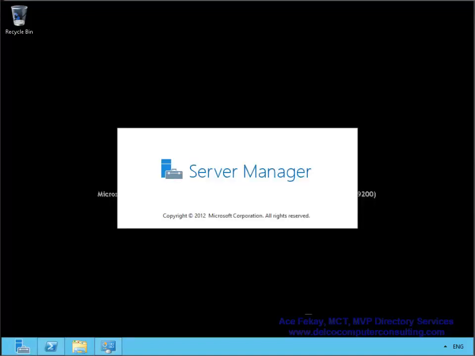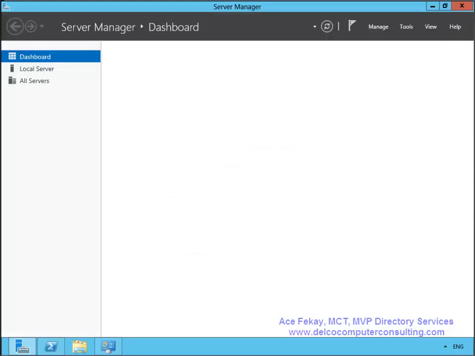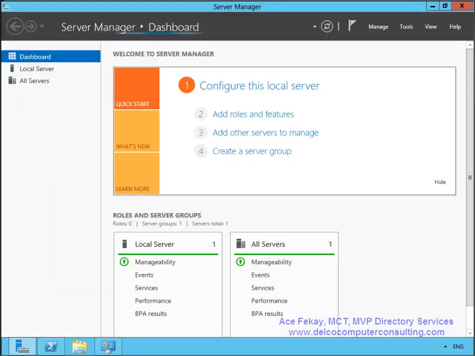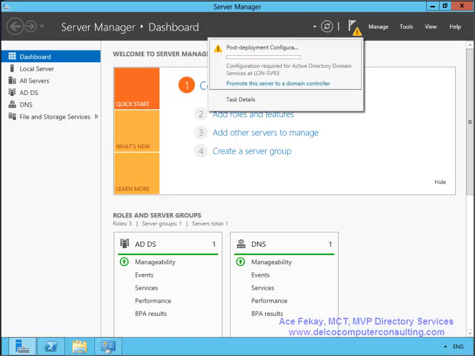Go back into Server Manager again. Alright, there's a notification flag. That's what I was looking for.